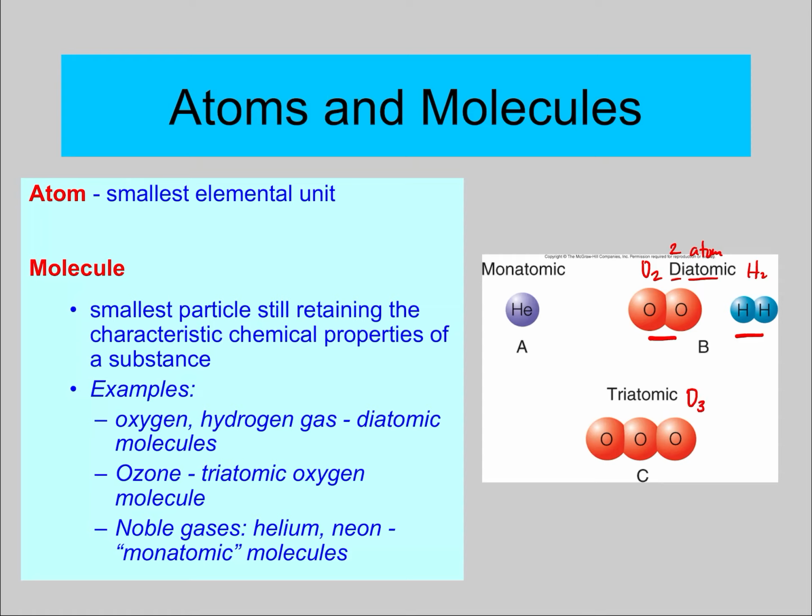Now, noble gases, remember that group 8A, very last column, are inert gases or noble gases. They don't like to make other compounds with anybody else. They already have 8 valence electrons. There's no incentive for them to do any sort of bonding or trading. So they are going to exist by themselves as single atoms, and we're going to call them monatomic, where mon or mono usually means one. So one atom.